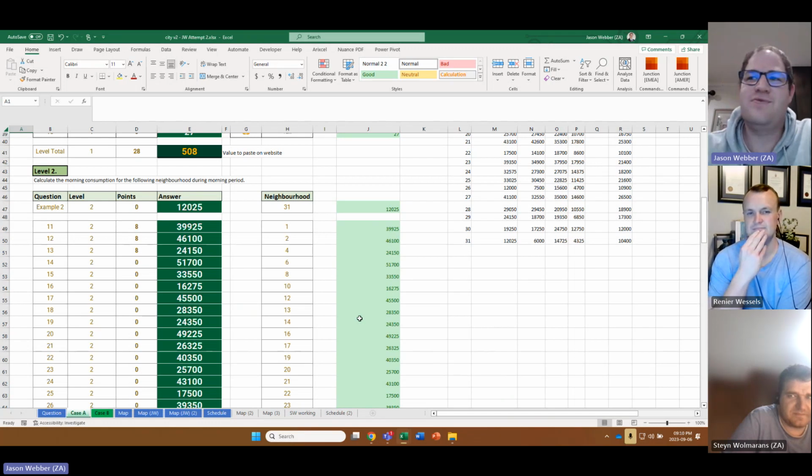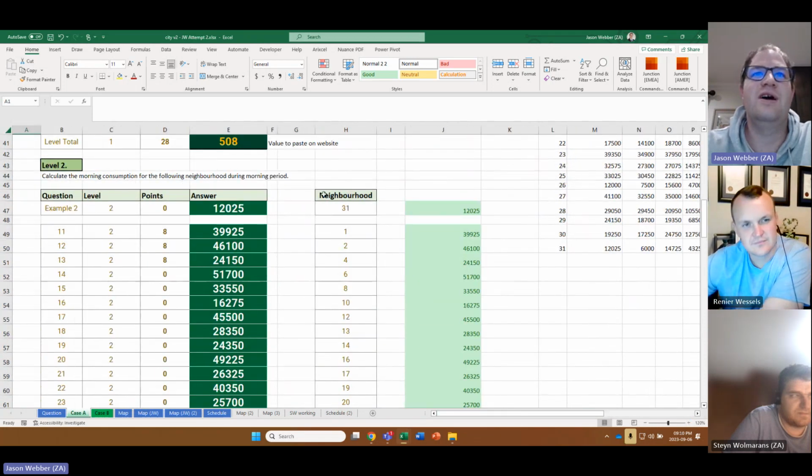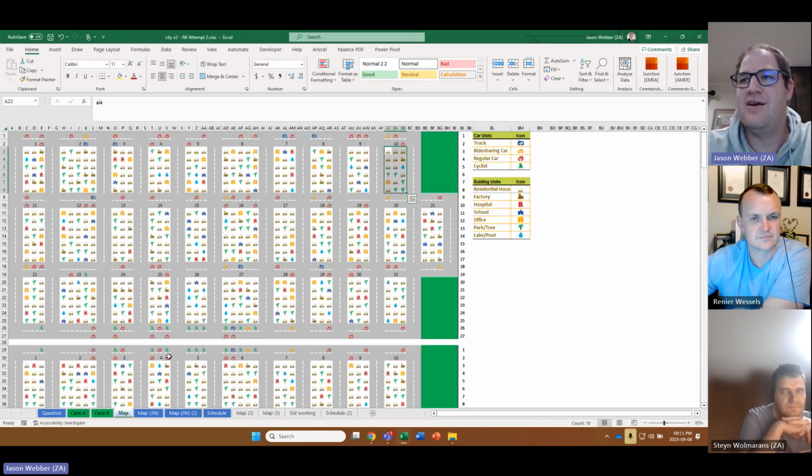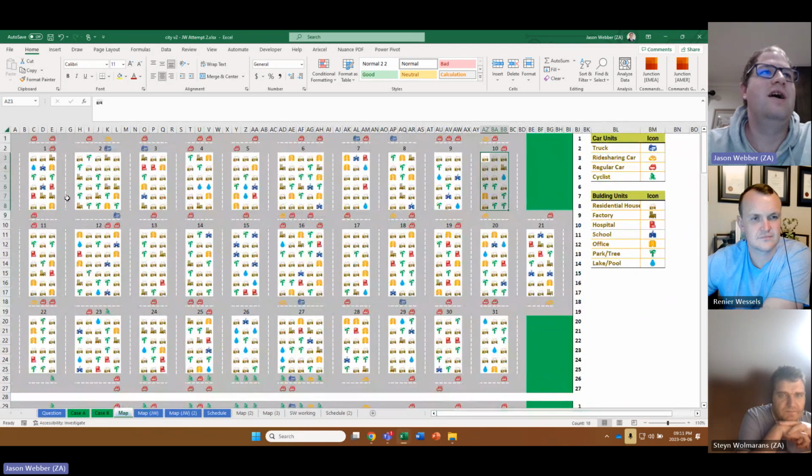And so the question for level 2 was to calculate what the consumption is for a particular neighborhood during the morning period. And so if you go to the map again, you can see that each of these neighborhoods are numbered.